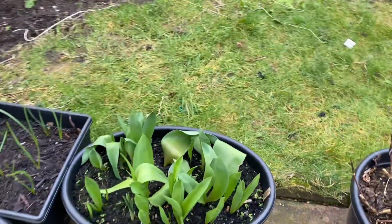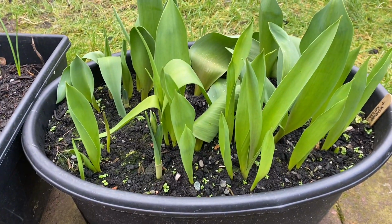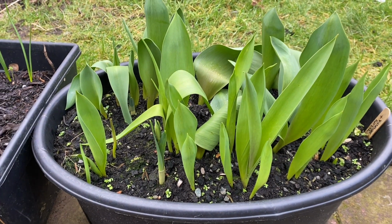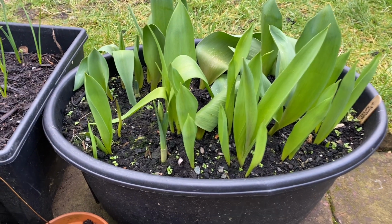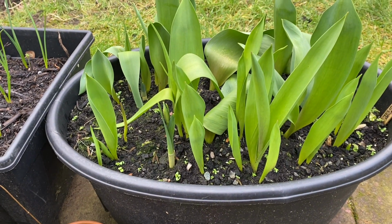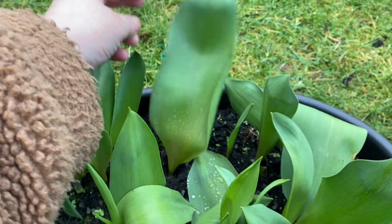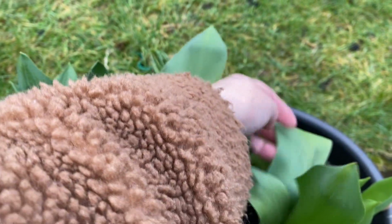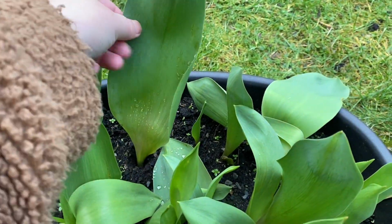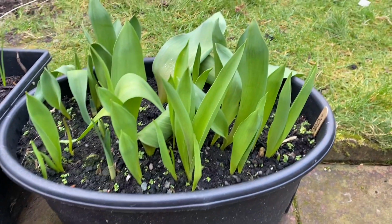This pot, I don't know if I'm holding out much hope because we're only in February and look at the leaves. And this is tulips from last year. And I think tulips can struggle anyway. I think there's some daffodils in there too. But I know that tulips can struggle. And just look at this. Big leaves. I'm not going to pull them out, but it's like one leaf. Hopefully the other ones will get some.